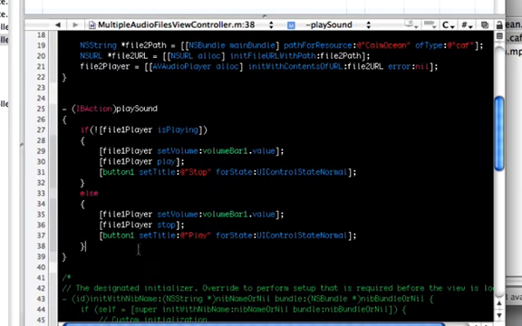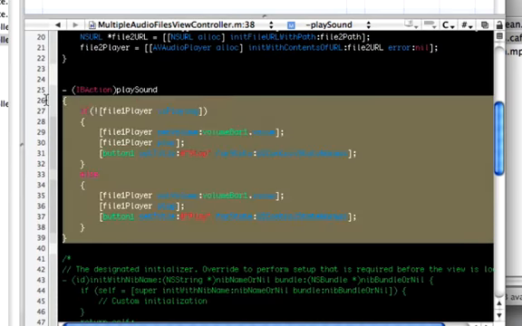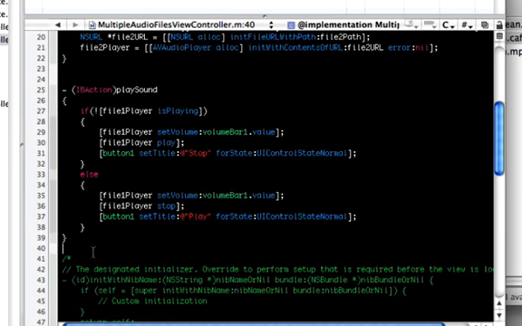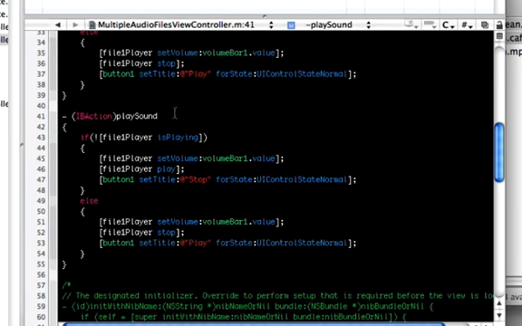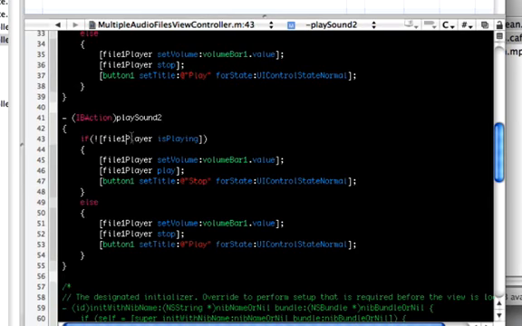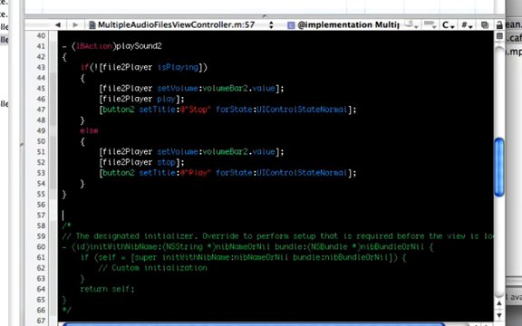So go ahead and save, and now we're going to copy and paste this, and add the second method in here. So we named the method playSound2, and we're going to change all the file names to file name 2. Save us a little bit of work here. Change the volume bar 1 to volume bar 2, because we're working with the second file now. Save it. And only 2 more quick methods to do.